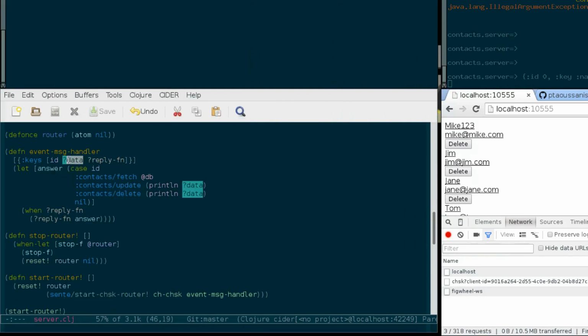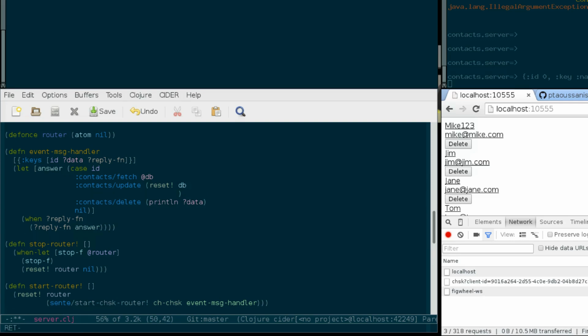Sente just wraps it into this optional key mapping, or value of the key of the map that we are destructuring here. Okay, but what do we want to do here? We want to not just print it, we want to update our atom, which is effectively a reset.